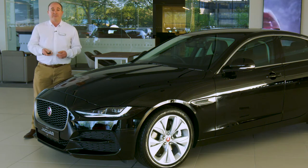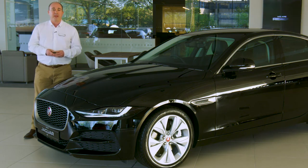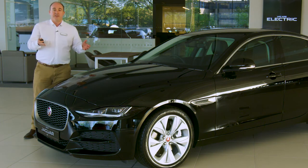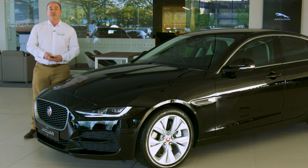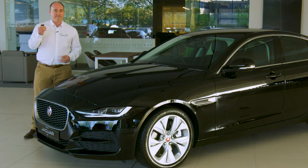Now, lock and unlock seem pretty obvious with a reassuring click responding to each one. Pressing the lock button just once will lock the car. Pressing twice will double lock. This means the car can't be unlocked from the inside. So even if someone smashes a window, they still can't open the doors. Next, there's a button to unlock just the boot.